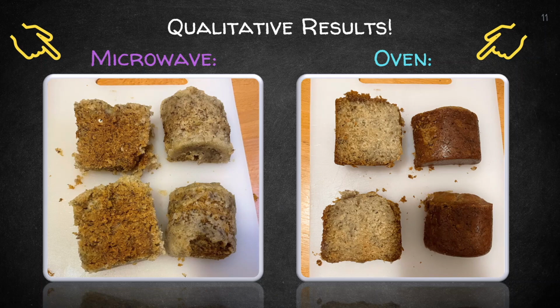The microwave bread is the most well done in the center, with the edges being paler and more underdone. On the other hand, the oven-baked bread was the most well done on the outside, with a lighter center. This phenomenon can be explained by considering the methods of baking in each appliance. The microwave radiation only heats up water molecules, therefore the mug is not heated directly, and the bread is cooked from the inside out. In the oven, the hot air surrounding the banana bread heats up both the mug and the batter, therefore cooking the bread from the outside in as the heat transfers through the materials.